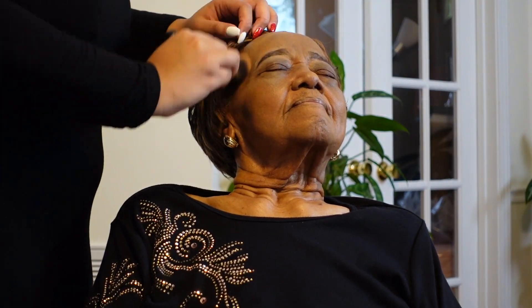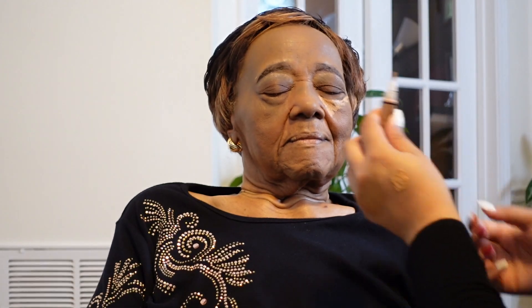She is so excited to have this makeover and get her makeup done — she was so excited for me to come over. It was so cute. As soon as I put the camera on, child, she was acting like a little prom queen, ready to be pampered and beautified. Because if you didn't know, my grandmother said she is the most famous person in her family. Not Megan, but she is the most famous person. So I'm just taking the concealer, blending it in, getting rid of some dark circles, putting a little highlight on her face, and getting her looking like the star that she says she is.